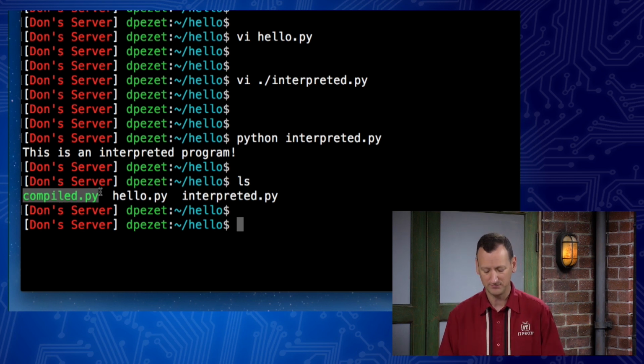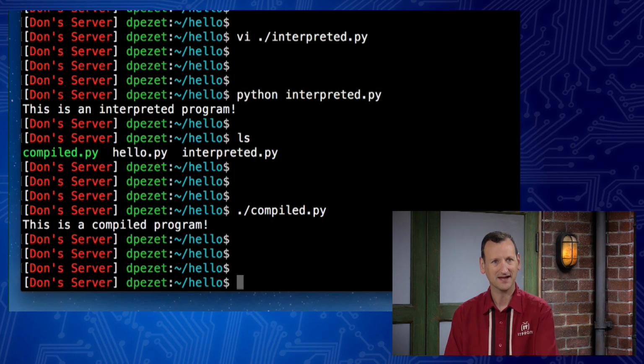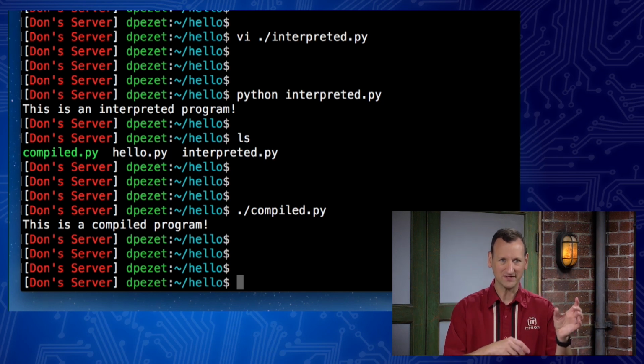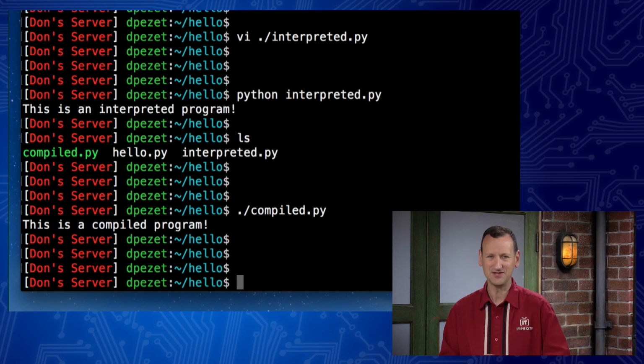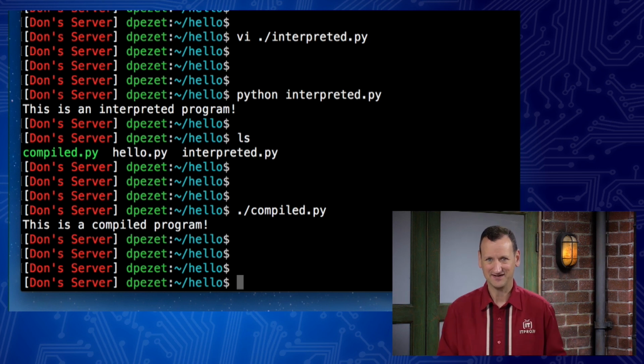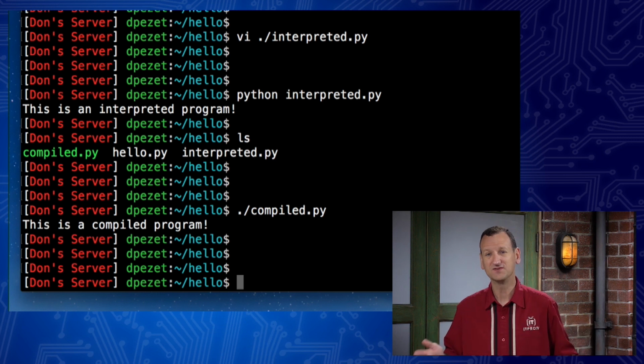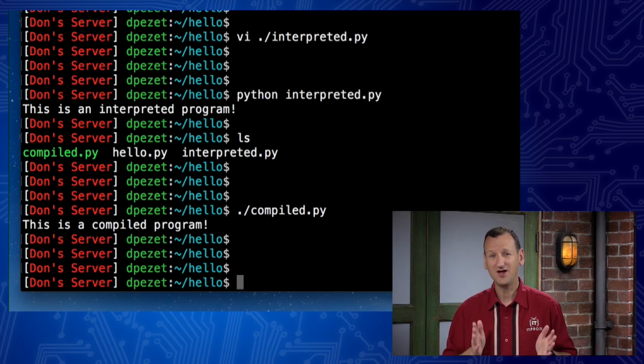It's already been built. Now, when I run it, when I call that compile.py file and I run it, it outputs on the screen. This is a compiled program. All it had in it was one line, print, and then that word right there, just like the other one, right? But let's look at the differences. The first difference you can't really see, and that was how fast it ran. Both programs are really small, but on larger programs, you'll often see a performance difference of about 300%. Generally, compiled applications run significantly faster.